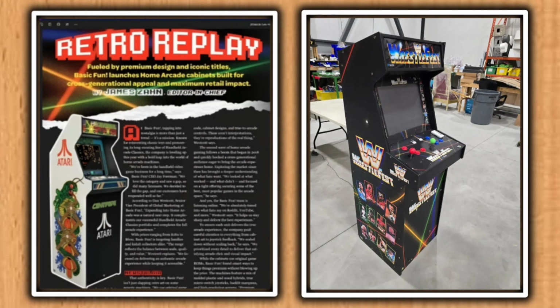Another thing that I have to mention though is I did notice the artwork is not stretched throughout the whole side panel. I don't necessarily want to say that's a negative, because to keep it to scale is not necessarily a bad thing.